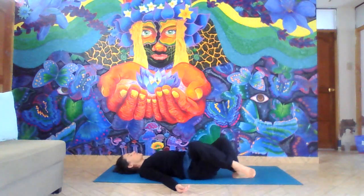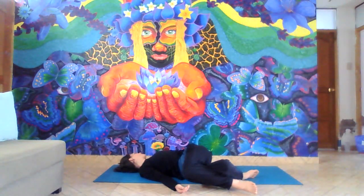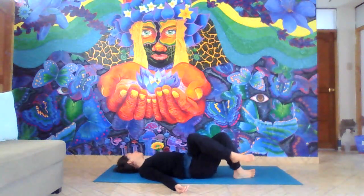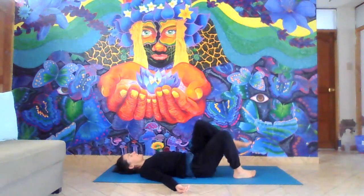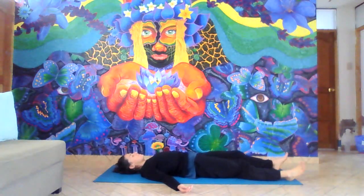Knees over to the right. Ground the left shoulder. Look over your left shoulder. Come to center. Release your legs. Straighten the legs. That was a lot on one side of the body, so remain here for a moment. Notice how your spine, hips, right side, left side feel. And then we're going to switch our sides.